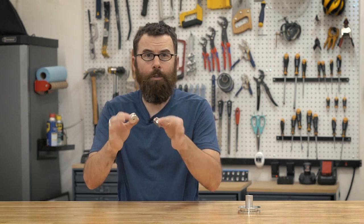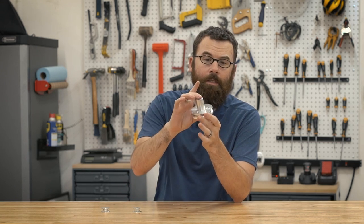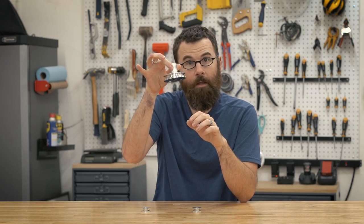Hello everyone. In this video I'm going to be doing a little bit more mill turning. In the last video I made these two V-belt pulleys, and in this video I'm going to be making this part, which is the weapon hub. This is the hub that will hold the weapon for my combat robot, and these two pulleys are the pulleys that actually drive this hub. So let's get started making this weapon hub.